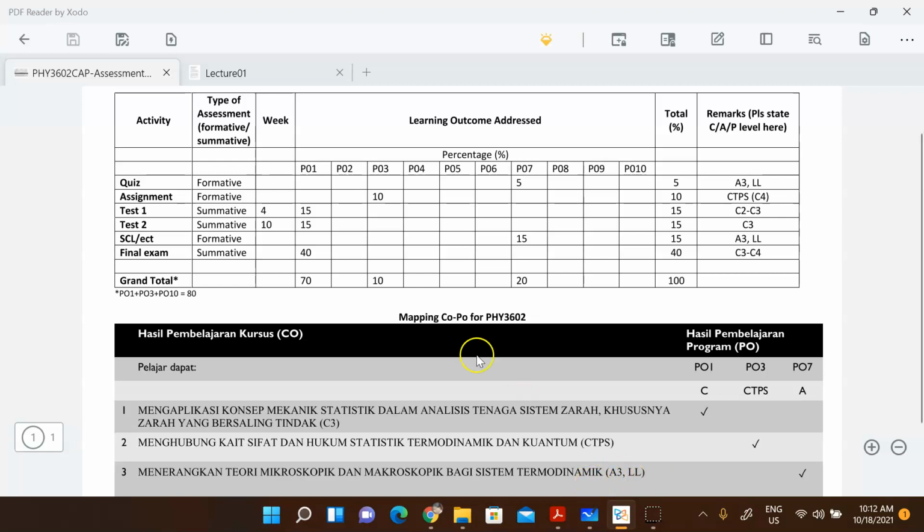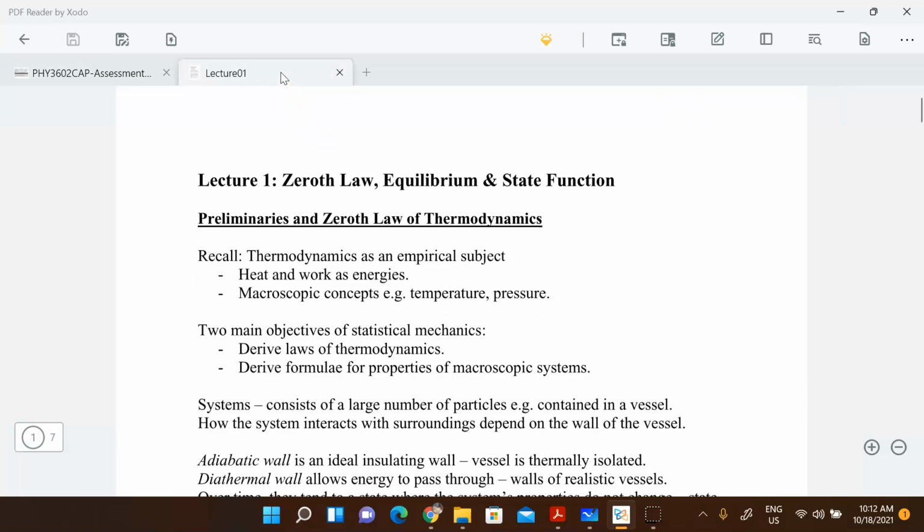Right, so now I suppose we can start our lectures. So this will be the first lecture, which I just mentioned is coming straight from the book, but I tried to summarize it a little bit and add a few extra facts. This is on the preliminaries, before you even learn about statistical mechanics. We have to look at topics of thermodynamics beforehand in order for us to get to the point of understanding statistical mechanics.